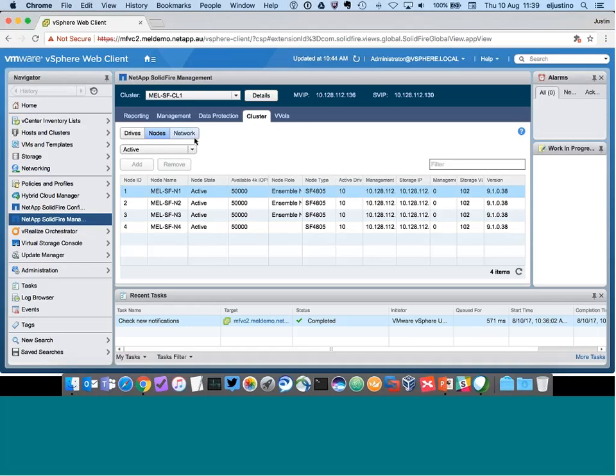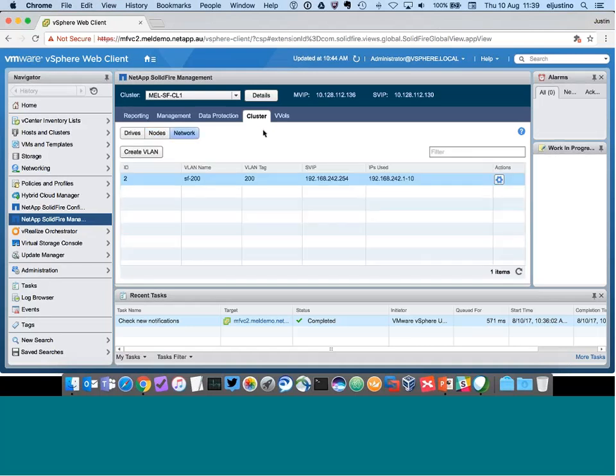No, I think that's pretty much it from a demonstration perspective. As you can see, it's pretty simple to go and create VLANs and create management tasks, etc. But I think this is, on day one, the area where you'll do a lot of work. As you move forward into integrating this into the rest of your orchestration area, we'll actually be releasing vRO templates as well for VMware vRealize Orchestrator. And that will allow you to really operate like a cloud inside your data center, so your end users can then consume the resources that you've provided to them.